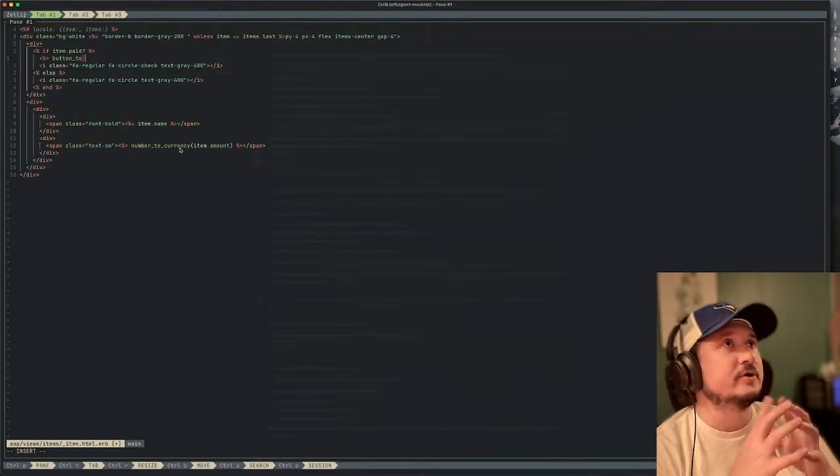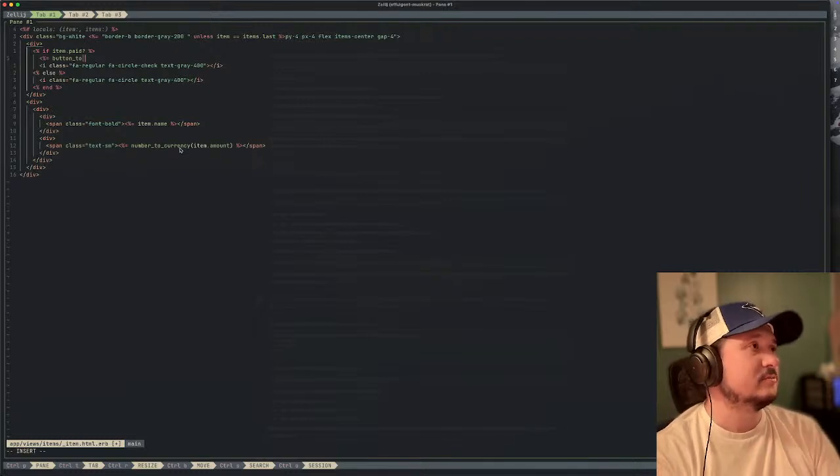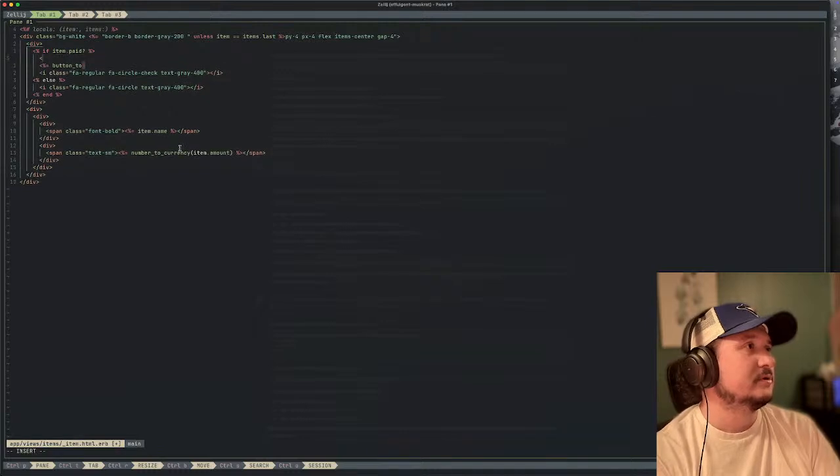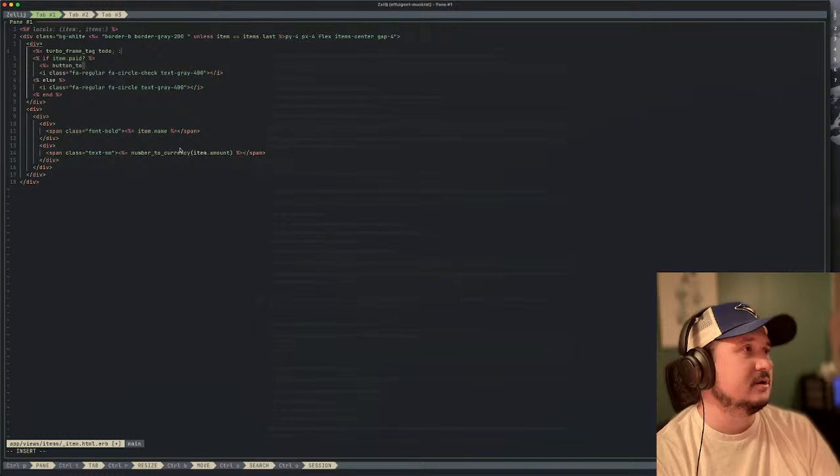What do I want to do here? So if I do it this way, where it goes to the same, I just need to make sure I have the turbo frame within the condition. Do I even need to do that? I don't think so. No, I can just go outside turbo frame tag, and then we'll go to do, and it will be the status.